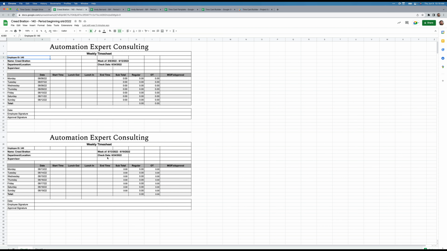So this is a great example of how you could use a Google Sheet to store information that you needed for a repetitive task, and then use the code in the background using AppScript to basically automate the creation of hundreds, if not thousands of documents to satisfy a task that would otherwise be very, very difficult to do manually.